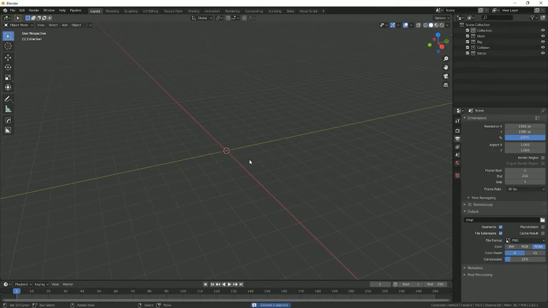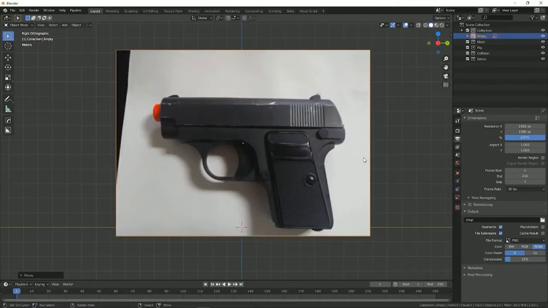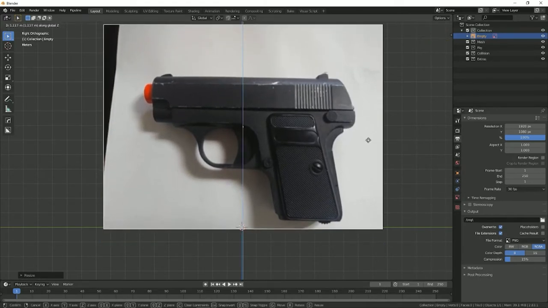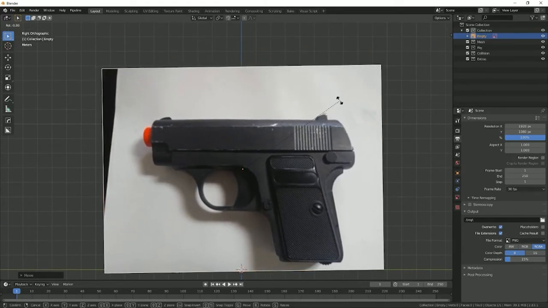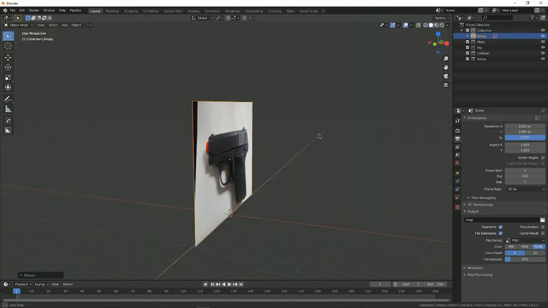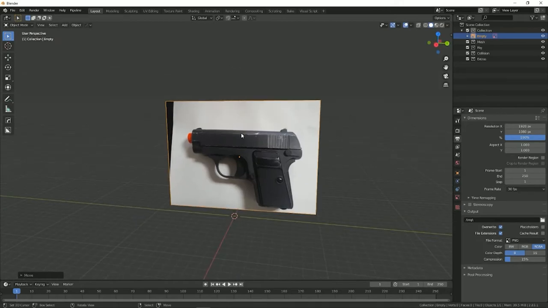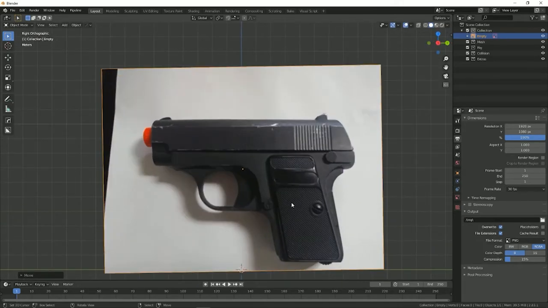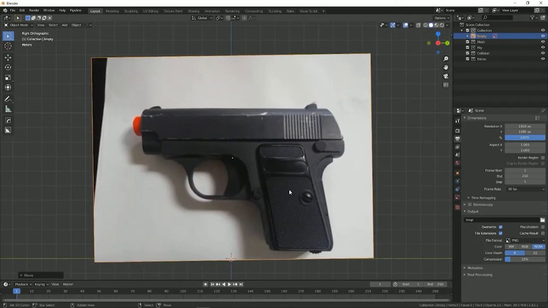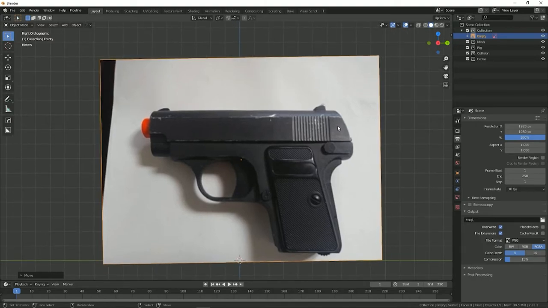Okay, so first we're going to get rid of everything. Okay, so here we can see the side image I should have had in the other project, I don't know why I didn't, of my Airsoft Colt 1908. It's not the best picture, I know, the shadow is really bad, but this was all practice, and again, I made that model basically for this tutorial to show you how I did it.